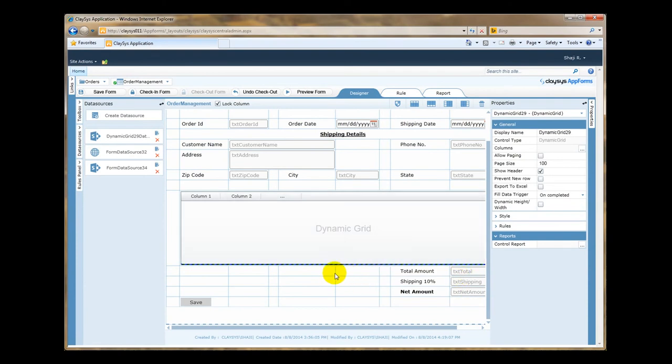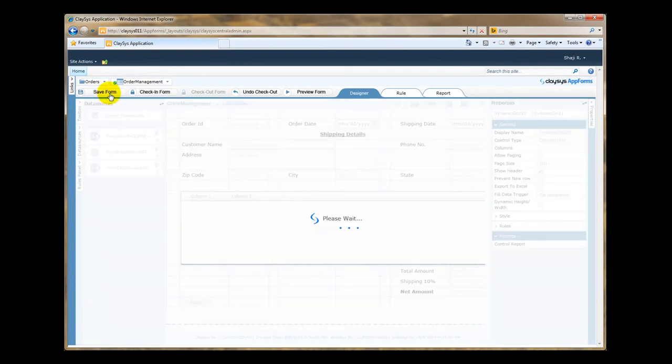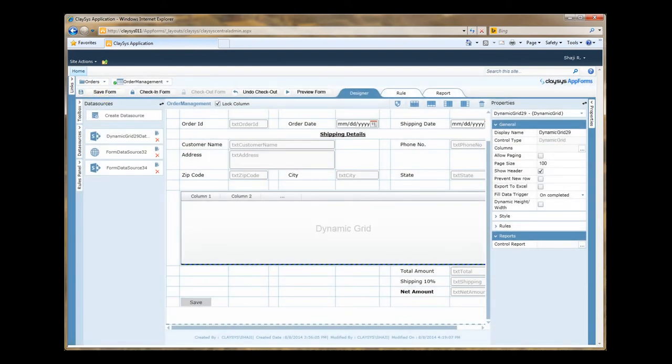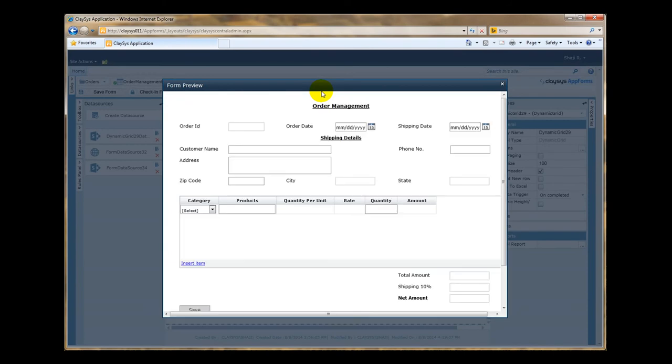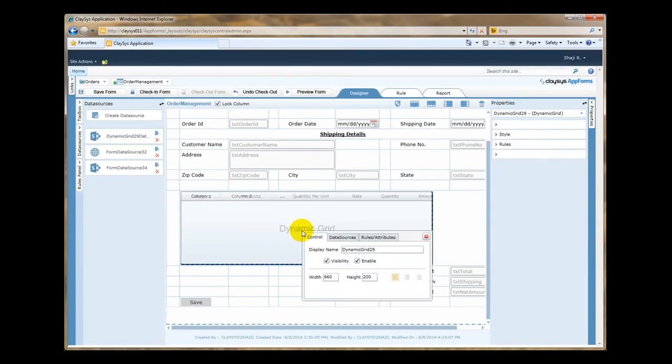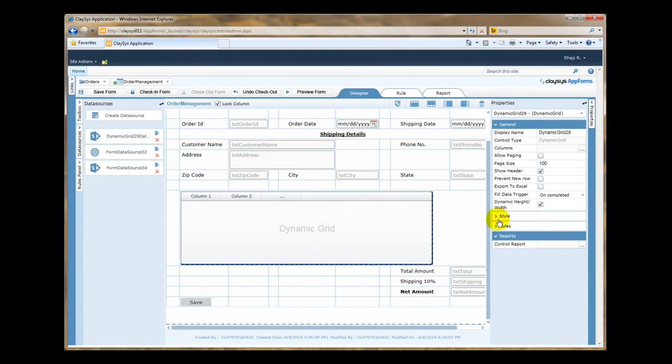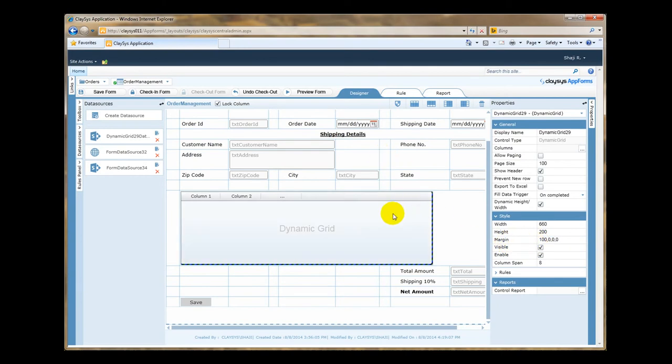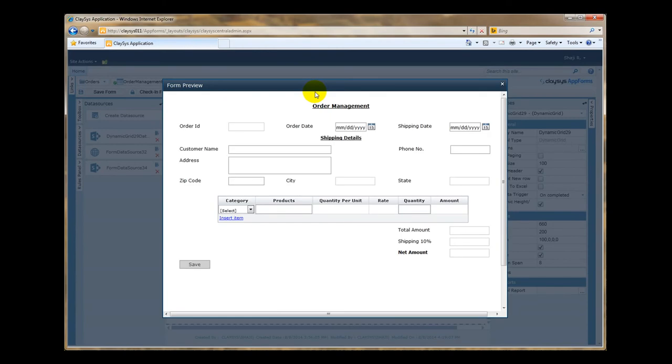Now let us save the form and then go to the preview to see how the form looks now. We can see that the grid has rendered the columns with the controls we created. I will change the margin of the grid so that it is in the center of the page. Now that I have the insert commands configured, it's time for us to test the grid combo boxes and the save logic.